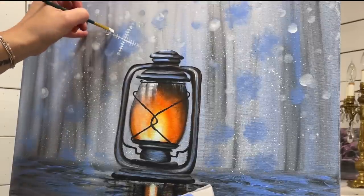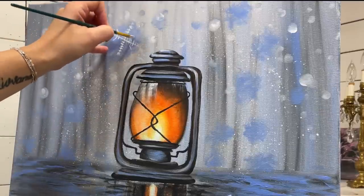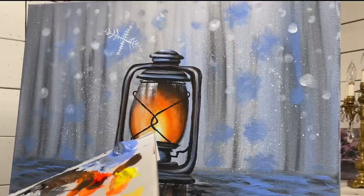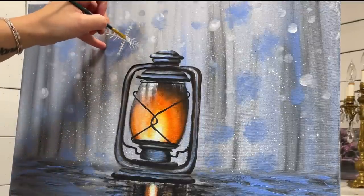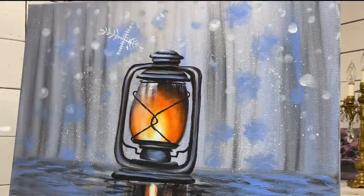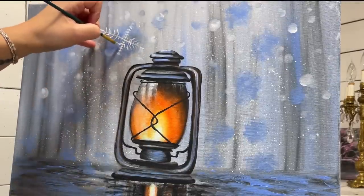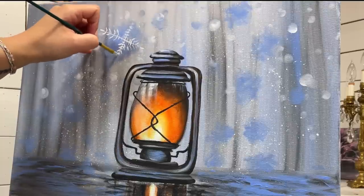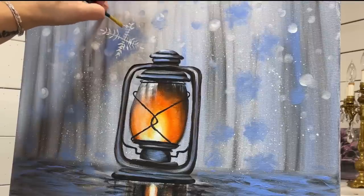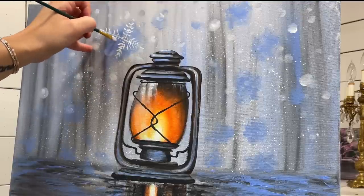And you can add a few little ones that turn in like this. Now you can do this with a liner brush or a round brush. I think that it's easier though to use a flat. I'm not out to make everything really even. I like those sort of looser style snowflakes.